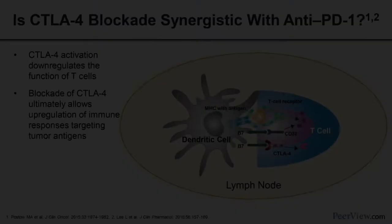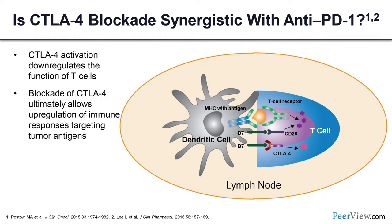It's my honor to present the first speaker, Dr. Hans Hammers from UT Southwestern, who will tackle dual immunotherapy combination in frontline renal cell cancer. Combination immunotherapy with nivolumab and ipilimumab targets two different aspects of the immune system. One target is CTLA-4, which is really important for signal number two in the initial stimulation and priming of the immune response, providing specificity from the T-cell receptor while the interaction of B7/CD28 amplifies the initial priming.